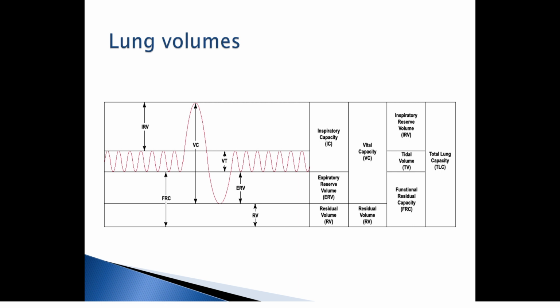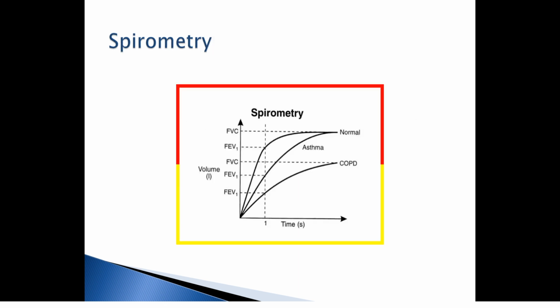All these volumes are calculated during spirometry test. How to perform spirometry? I will tell you a few words how to do it. The patient has to take a tube in his mouth, and the doctor or nurse has to ask the patient to make a full inhalation and then a fast and forced exhalation.